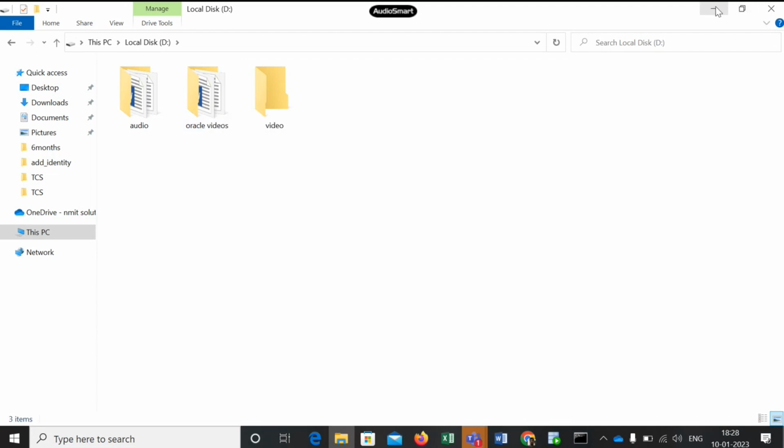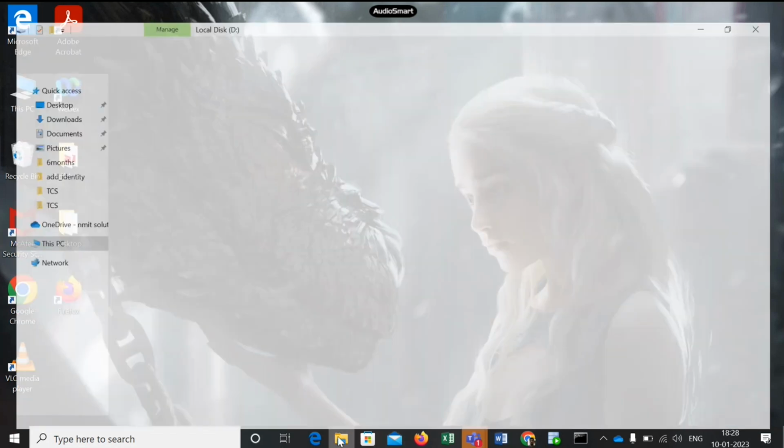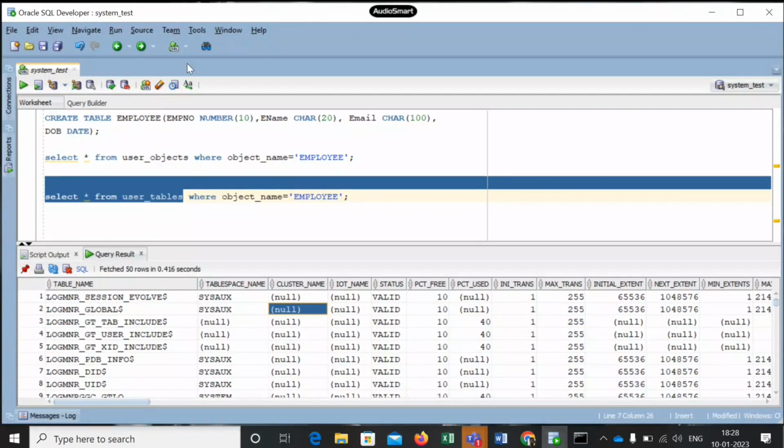The same way, you build some internal folders or subfolders. In the same way, you will create user_tables.